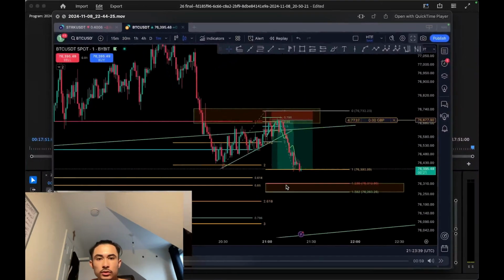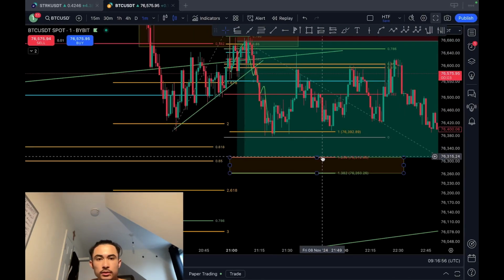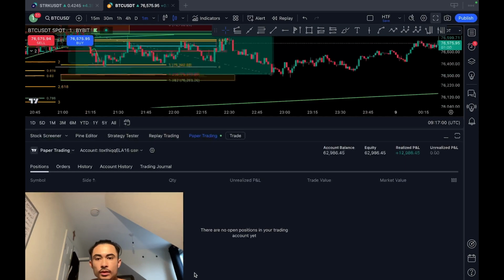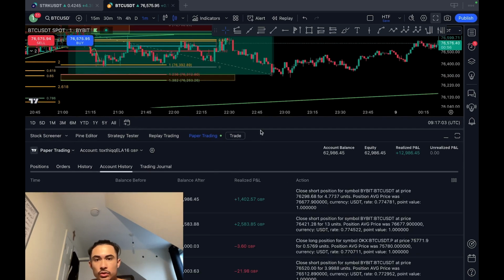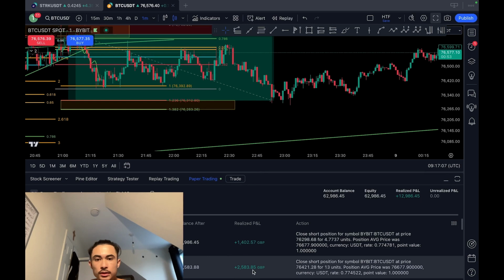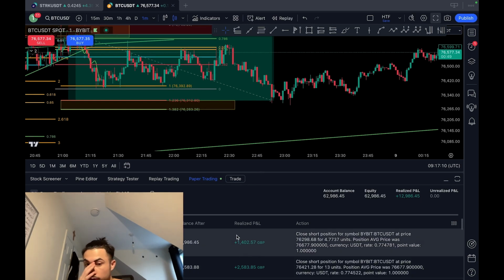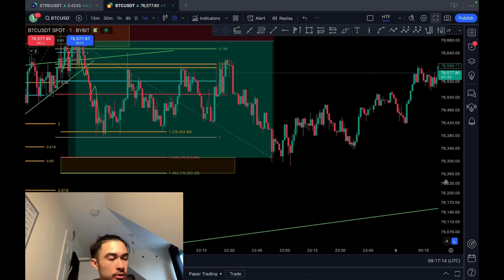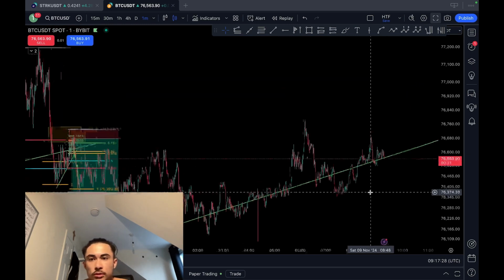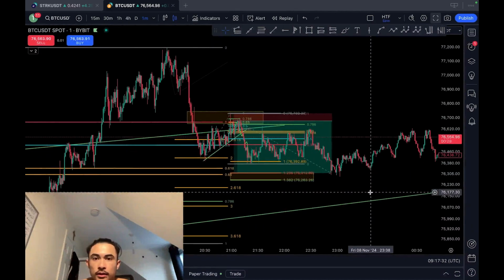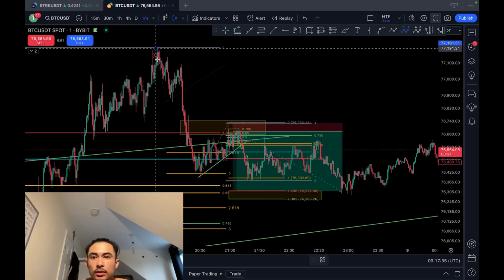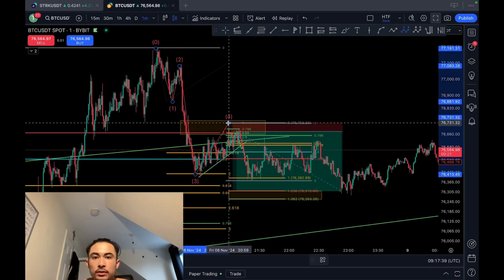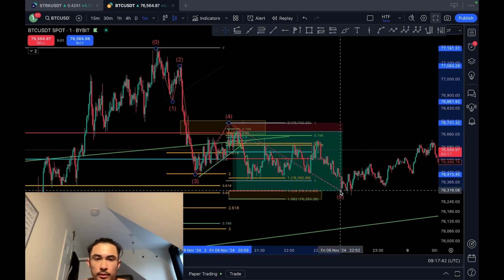As you can see, top of the rectangle box, and TP was hit. If I bring out my account history, you can see that this was when I took partials, and this was my full TP after I took partials. So that's a +2 RR on top of that for a total of 5.6 on the day. But yeah, guys, I just want to summarize this for you. You can see we had another 1, 2, 3, 4, and 5. The 5th wave actually came to the 5th wave target of 1.236.